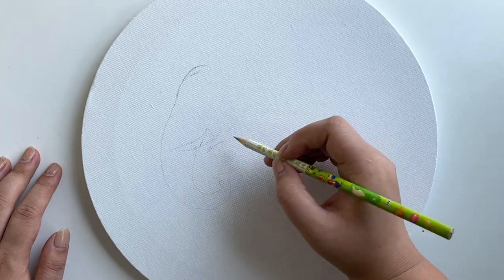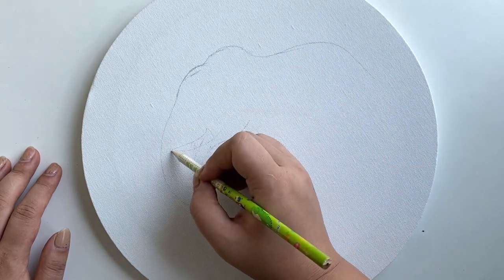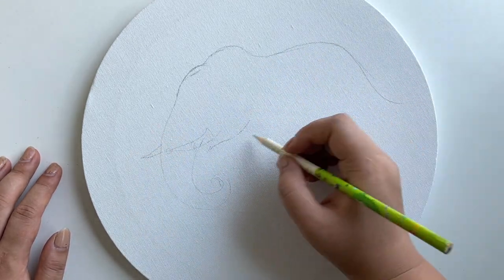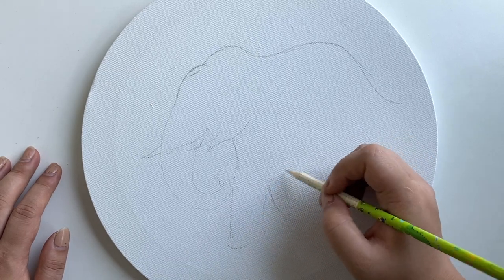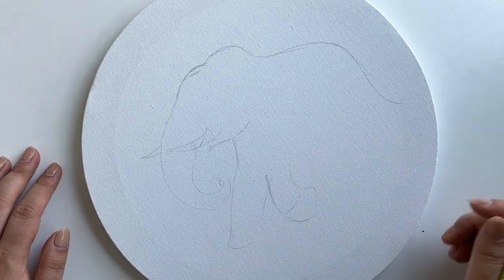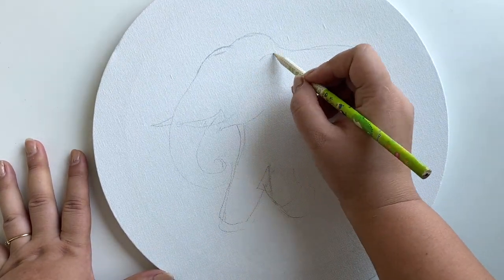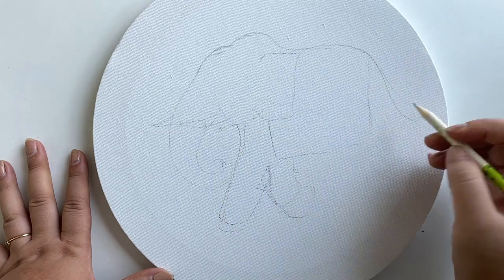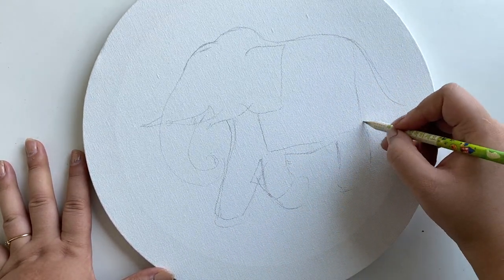That's up to you. So I'm choosing the design of a royal elephant along with some soldiers, two soldiers walking down, and one king is sitting on top of the elephant. So if you don't want to draw those, you can skip that part and just draw the elephant only. That's totally up to you.